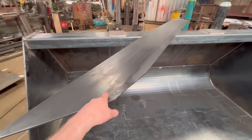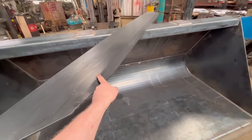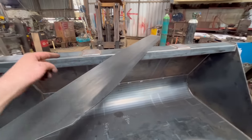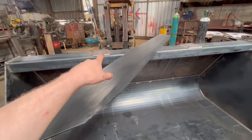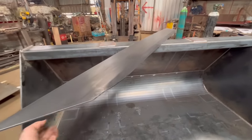Right, so I've got this top plate cut out, this top spill guard. I've put a bit of a press on it just to give it a bit of extra strength. So I'll get it set up on the top of the bucket now, and then I've cut some gussets out to go in the back and weld them in. And then the middle gussets, I've put a hole through them to use as lifting eyes as well.